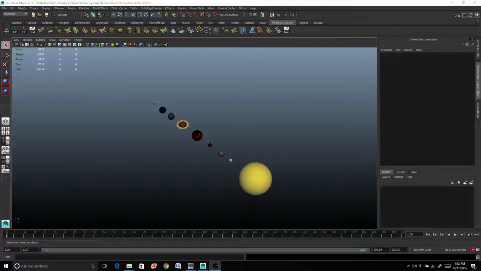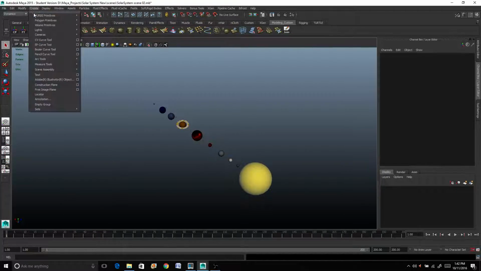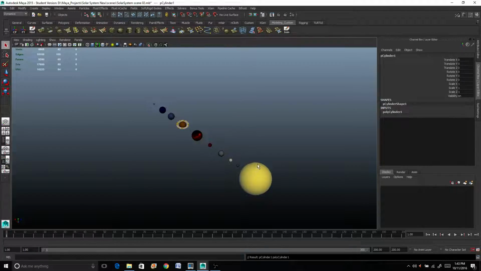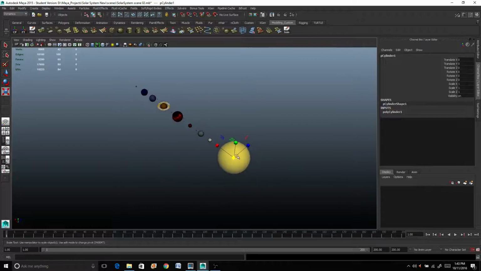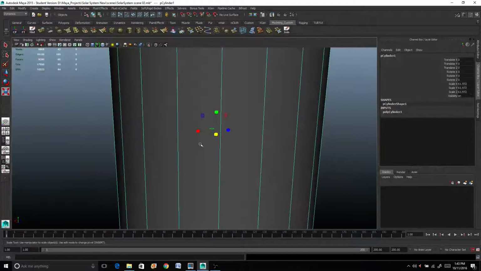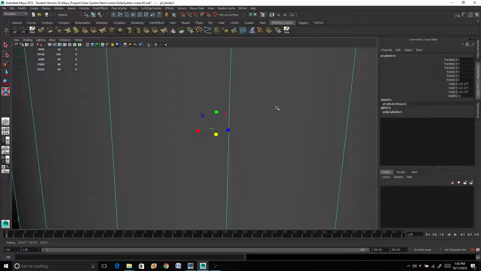We're going to start out by, typically you'd want to make a sky network out of a cylinder or out of a sphere, but I'm going to use a cylinder just because it's easier to texture and it'll look better overall when we're done. So let's go ahead and create ourselves a polygon primitive cylinder, and I'm going to scale this cylinder up. There we go. Going to make it nice and big.